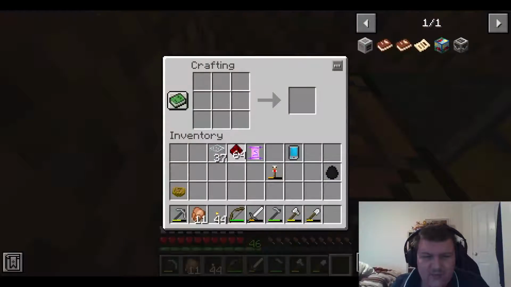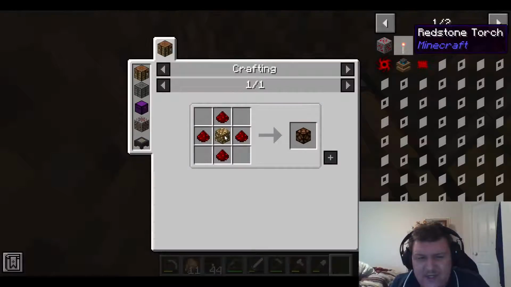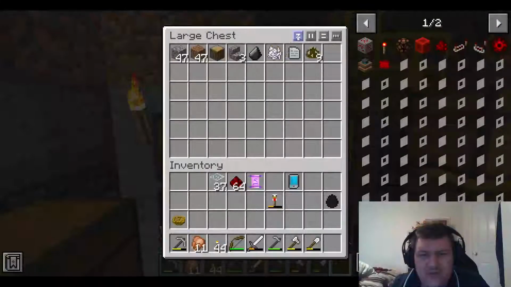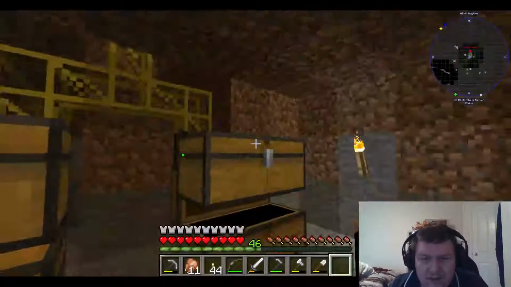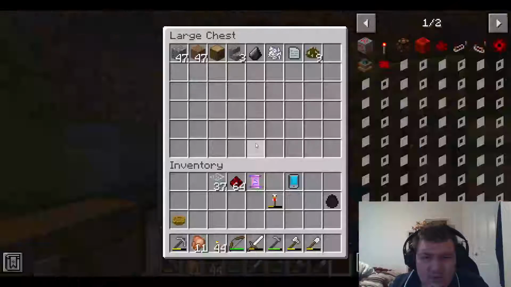Now, I want to make this. So we need to make a redstone lamp. So what do we need? Glowstone. Do I have any glowstone in one of these chests? And it always seems like they get shuffled around. I have a piece of glowstone. I thought I had more glowstone. Dust.